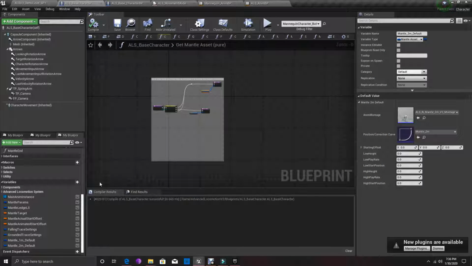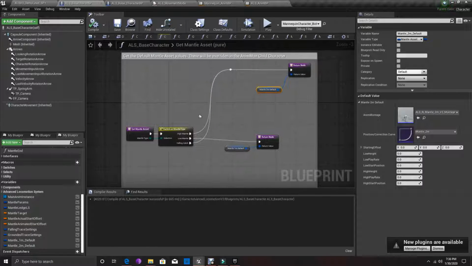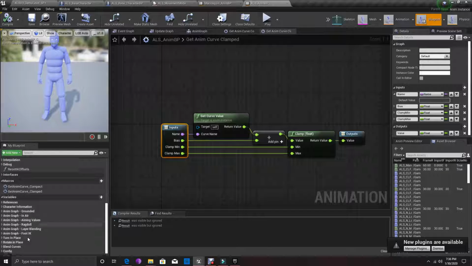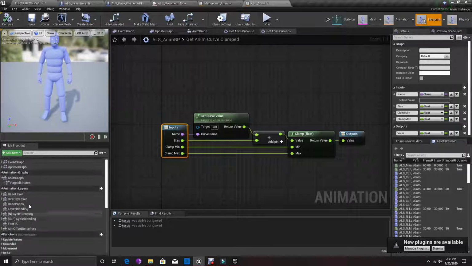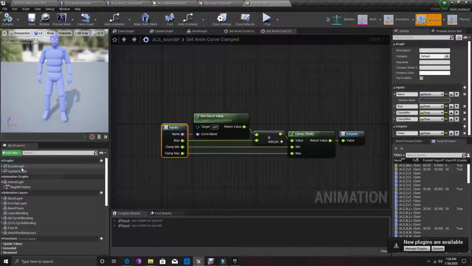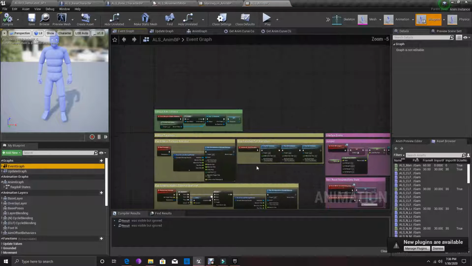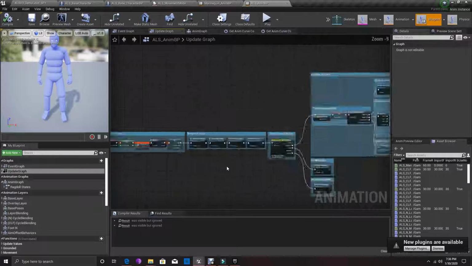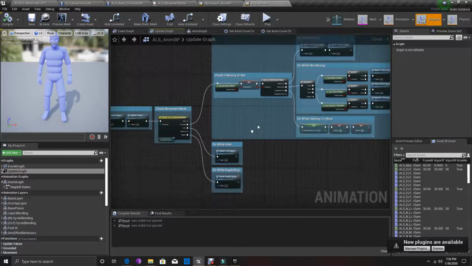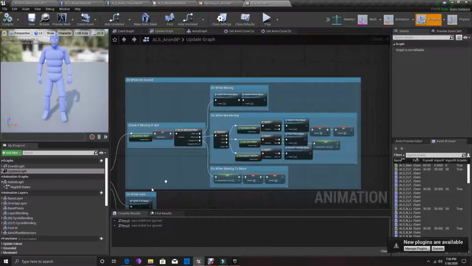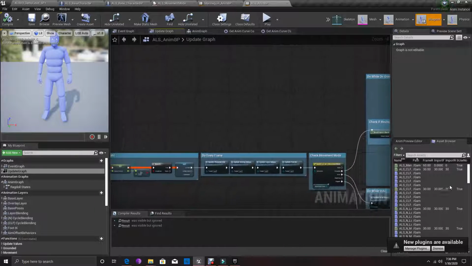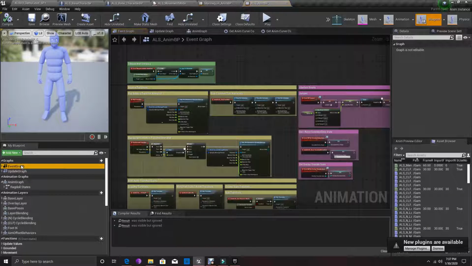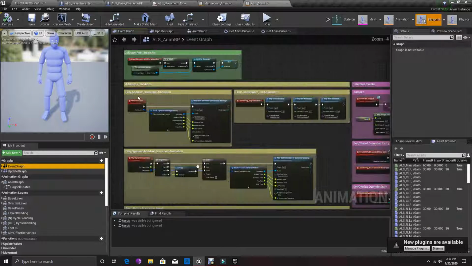Alright, now let's see what happens this time. Oh, we're still having the same issue. I think the problem is... trying to remember the next step here.